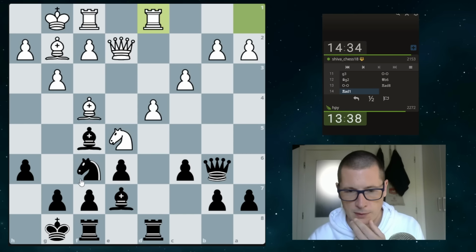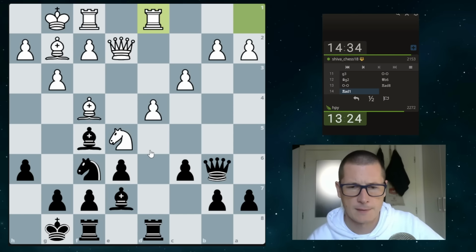So my opponent gives up a pawn for the exchange. Pawn takes, no, sorry, fg6, queen e7. Seems good. So c5, d5, knight takes, bishop takes, rook takes, rook takes, pawn takes. Knight g6, fg6 works.